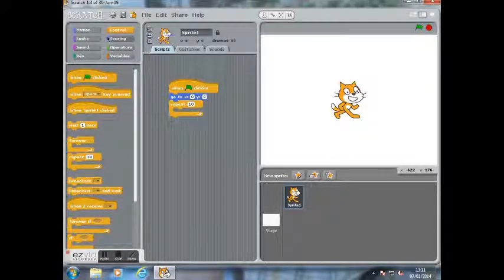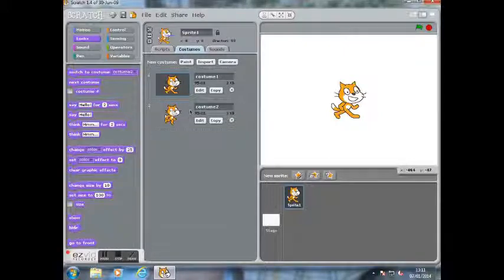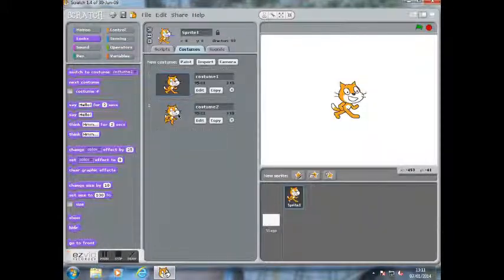So the next thing we're going to need is to go to looks. Now I'm just using this sprite, but you can feel free to use a different one. It might be easier just to do this one at the moment, and then we can do it again using a different sprite if you wish. And you could add another one in and have that do exactly the same thing. As you can see, we've got two costumes. What we want to do is change this costume to this costume, and we want it to keep going backwards and forwards. This makes it look like the little sprite is walking. Oh, sorry about that.